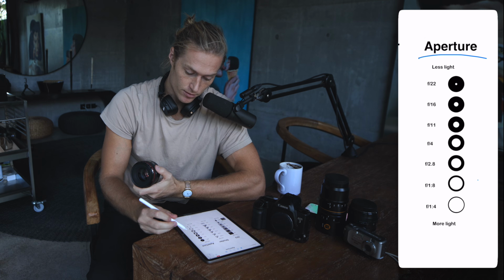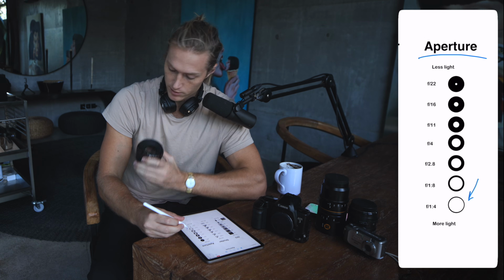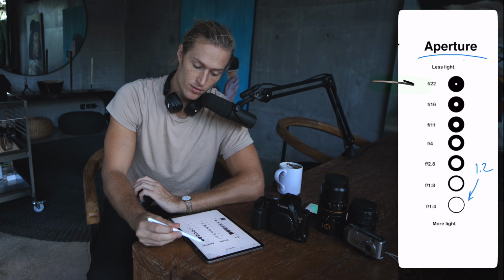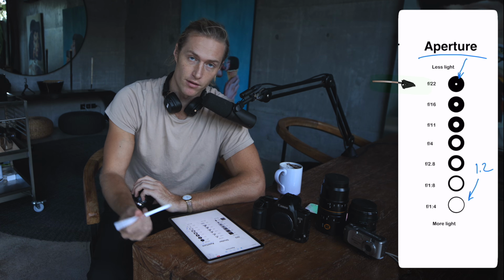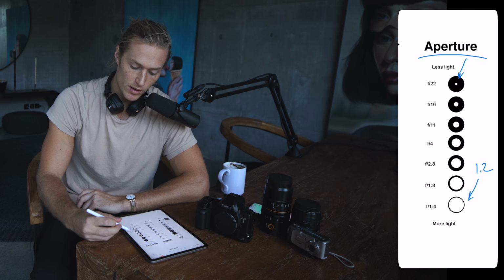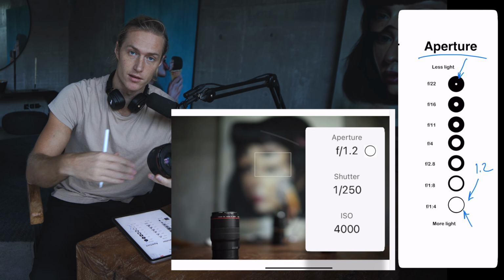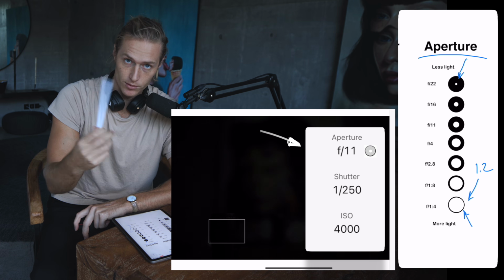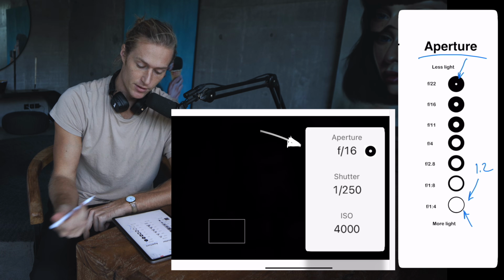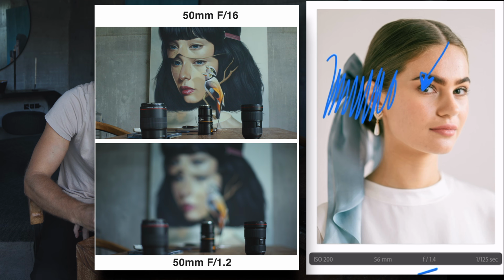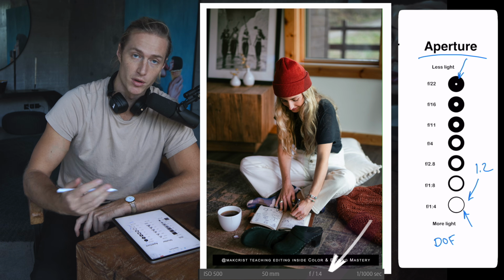So aperture is the iris of your lens. This is really wide right now. This is 1.2. As you can see, at f22, there is a very small amount of light getting through your lens. At 1.4 or 1.2, there is a lot of light getting through the lens and getting to the sensor. So obviously very important for exposing your image, but where it's different from the other tools is depth of field, blurry background.